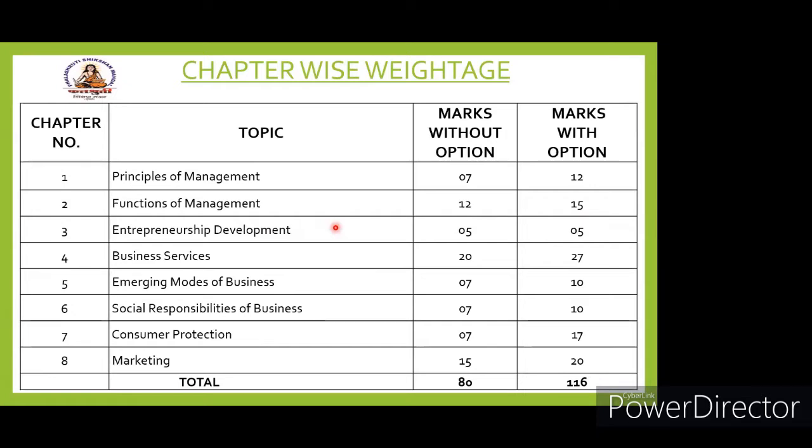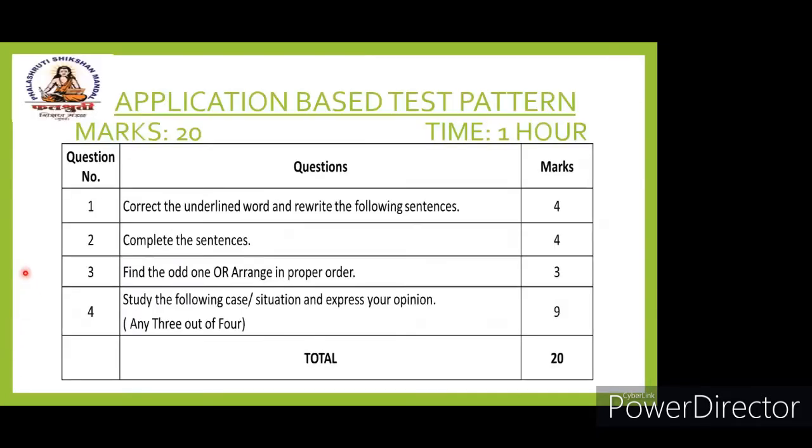So let's then move on to the next segment, students, which is your application-based paper pattern. Now, this is the first time at the HSC that we are going to have a paper like this, which is called an application-based paper. The thing is, students, earlier we had a 20-mark project which was internally done. So instead of that project, we have now kept a kind of objective type of paper.